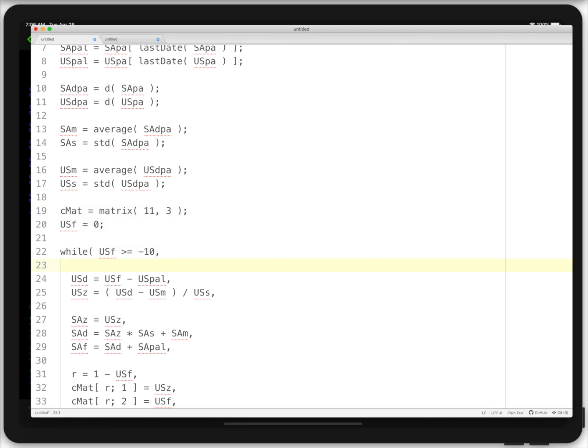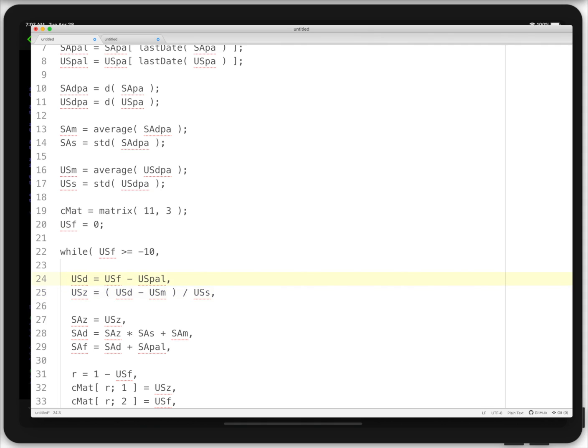Okay, so I need a loop. I'm going to loop from 0 to -10 for the US forecast. And then for each of those forecasts, I'm going to calculate what that change is. Of course, if the forecast is, let's say, 0%, then the change will be that 0% less the last value that I calculated before.